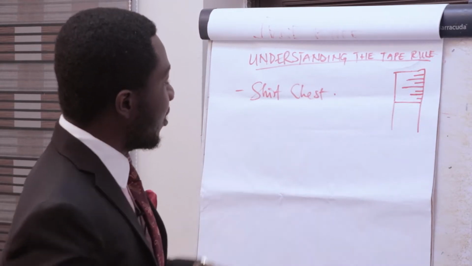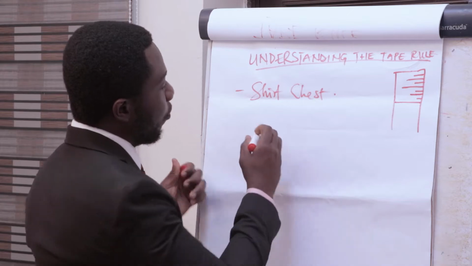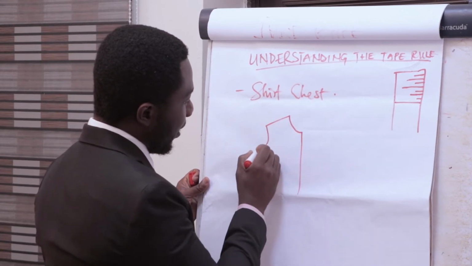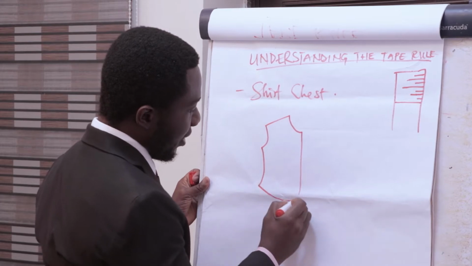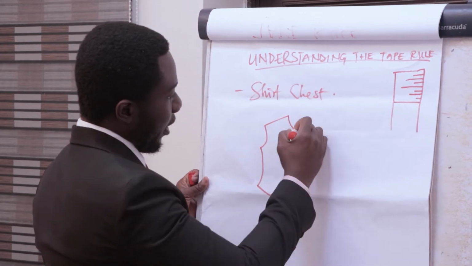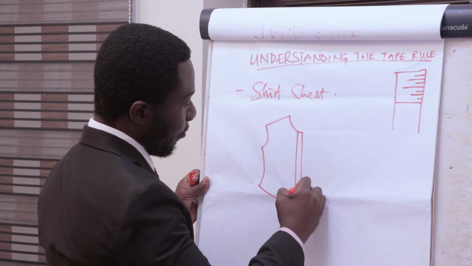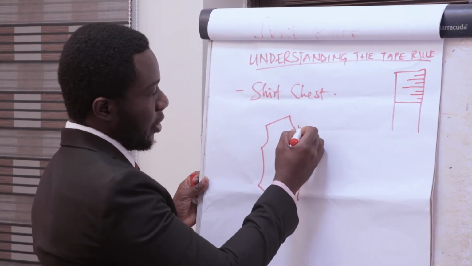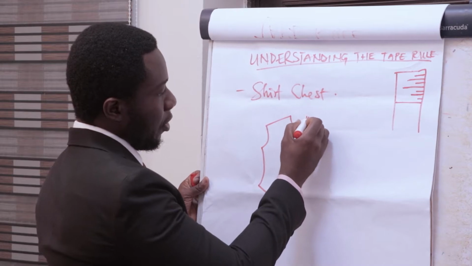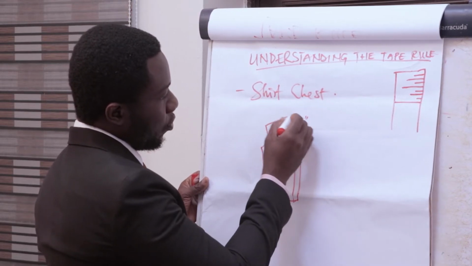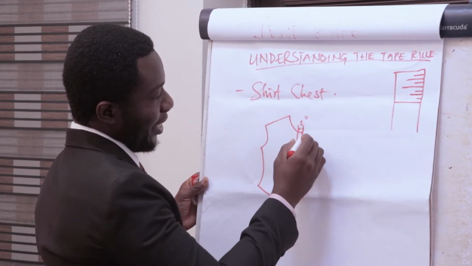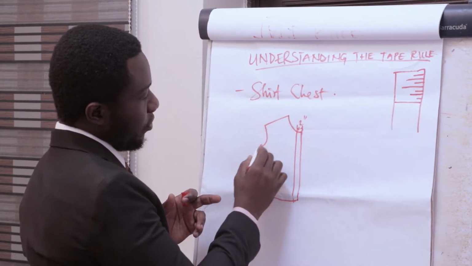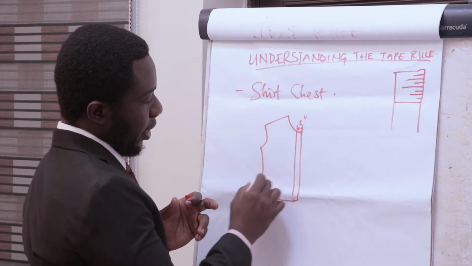Why? Because the shirt chest is divided into 4 places. So this is how a basic shirt chest that you're trying to cut will look like after you've cut it out, because you have to fold this part by, say, 2 inches. You have to create a neckline. You have to create the shoulder. You have to create the chest. You have to create the stomach.